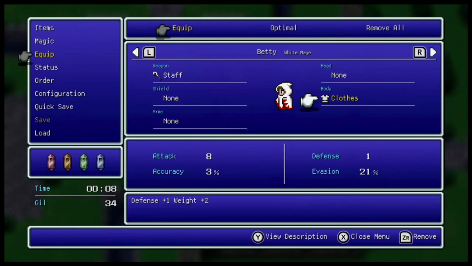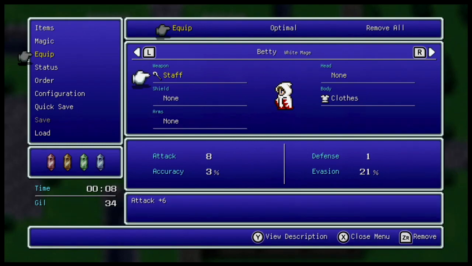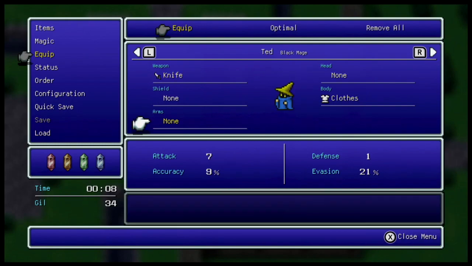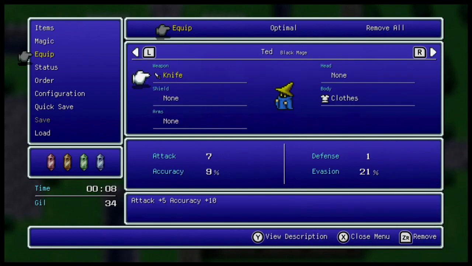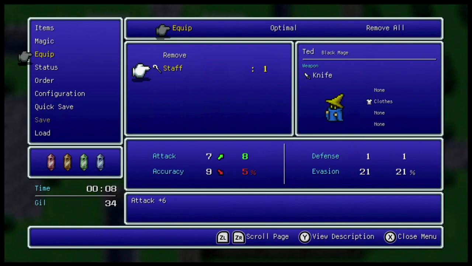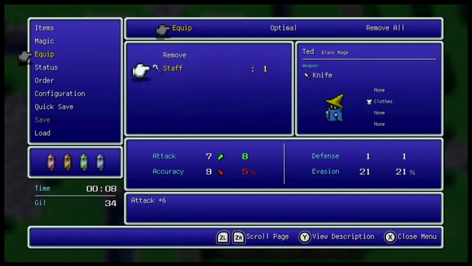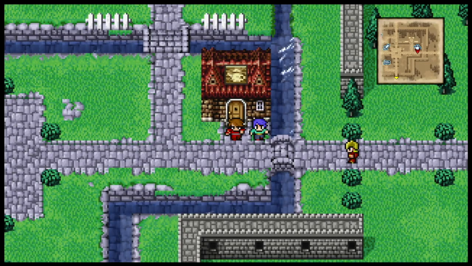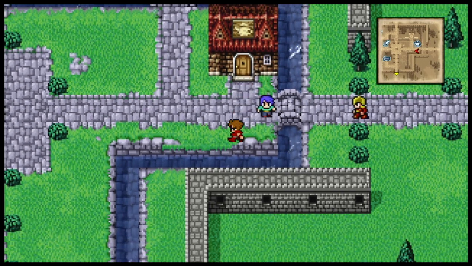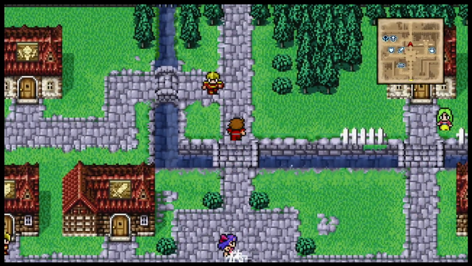Just regular old clothes. Betty's stuck using a staff. I could buy a hammer for her, but it's such a minimal difference, I don't really care. And I'd rather put the knife onto Ted because 9% accuracy is much better than the 3 or the 5 that they have. Not that it matters that much, but they will be having to use physical attacks for at least a little while. Alright, with that though, I think we're pretty well set up.